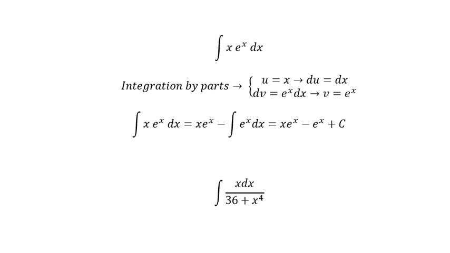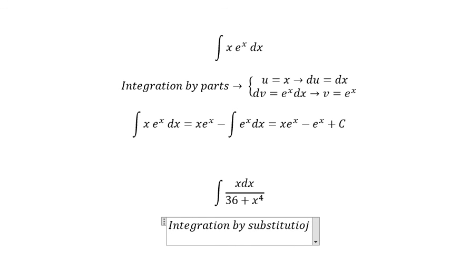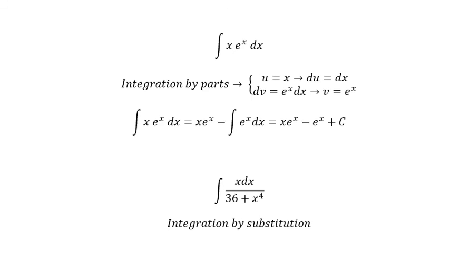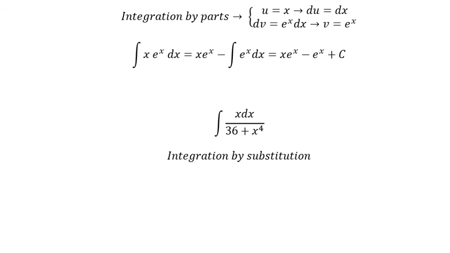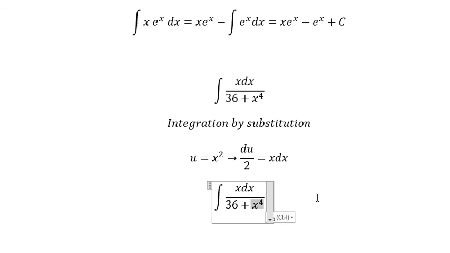The next one, we need to use integration by substitution. So we will put u equal to s squared, du, you got 2s ds. Because we don't have number 2 in here, we divide both sides by number 2. S to the power of 4 we change for u squared. S ds we change for du over 2.